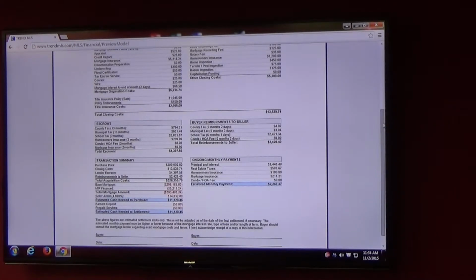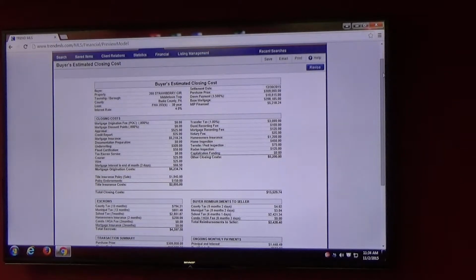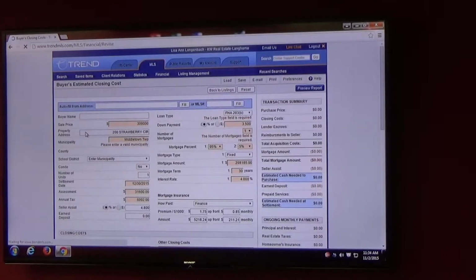Oh, well, because I put the assist on here. But whatever, without having to think real hard about all these rules, whatever the down payment is on an FHA has to come from the buyer's funds. So if the total closing costs, and I'm going to take that assist out just so you can see what I'm talking about.